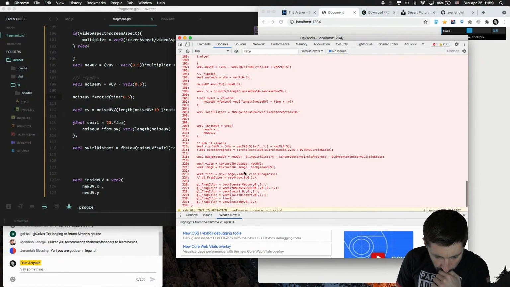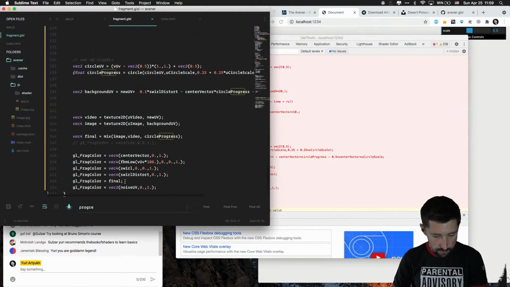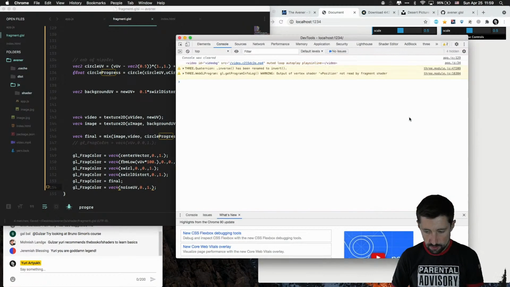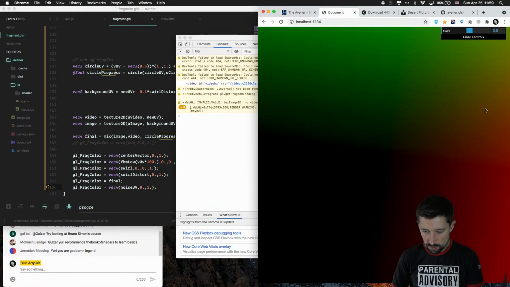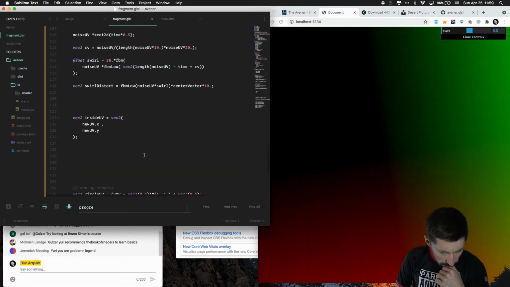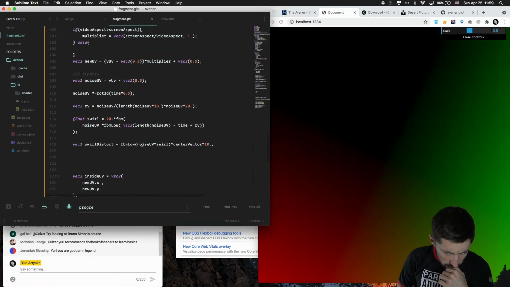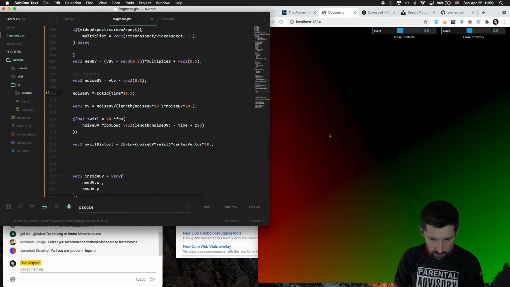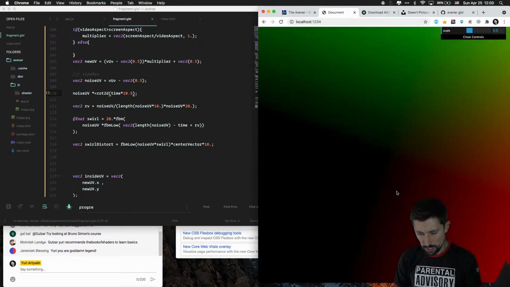Oh, it's again. Okay, so we have this, but it should actually rotate. Maybe just multiply it by 10. Yeah, so it's actually rotating.